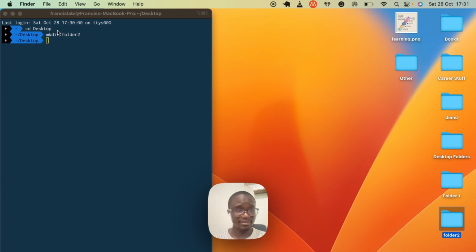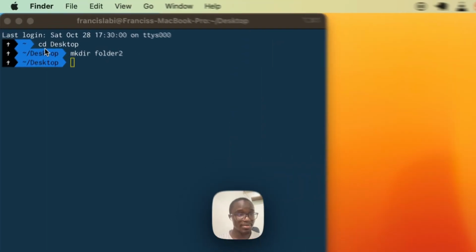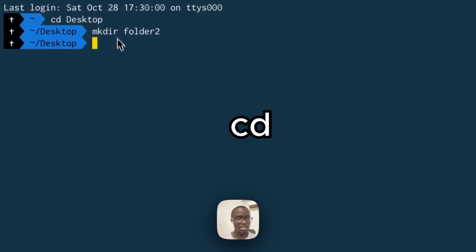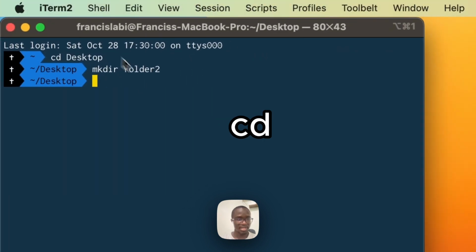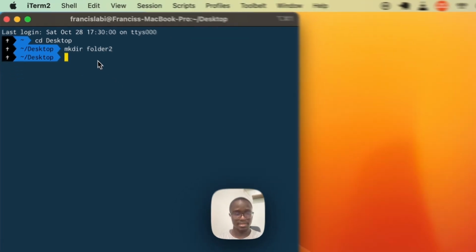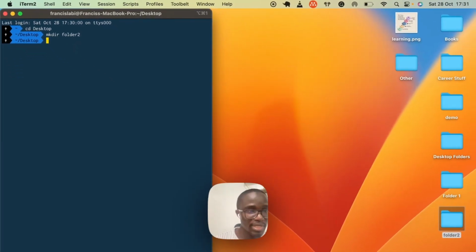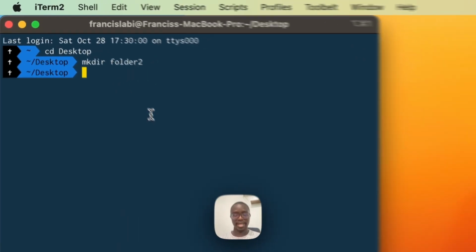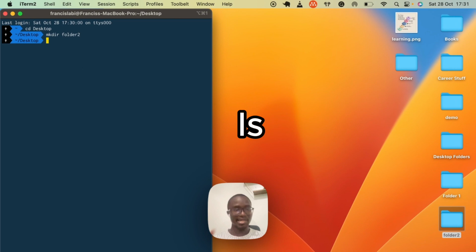If you observed, before I came to my desktop, I used a command called cd. So what cd does, it means change directory, right? So let's say currently I'm on my desktop on the terminal. But before we go into cd, there's a command called ls, which means to list all the items that are in your current directory.